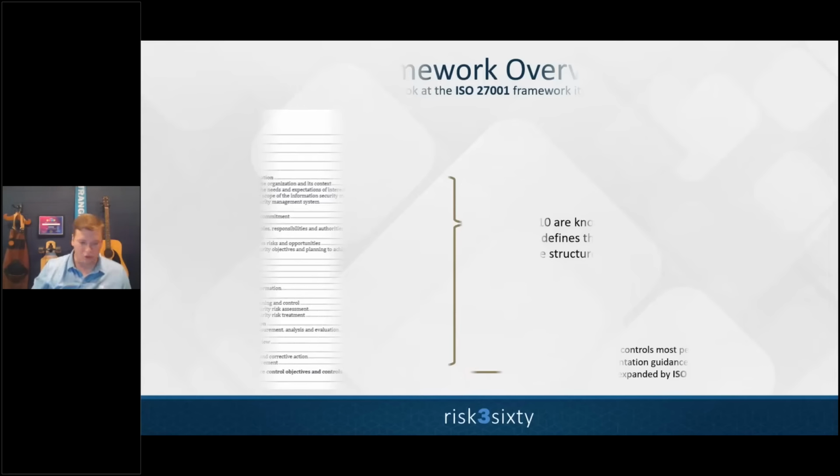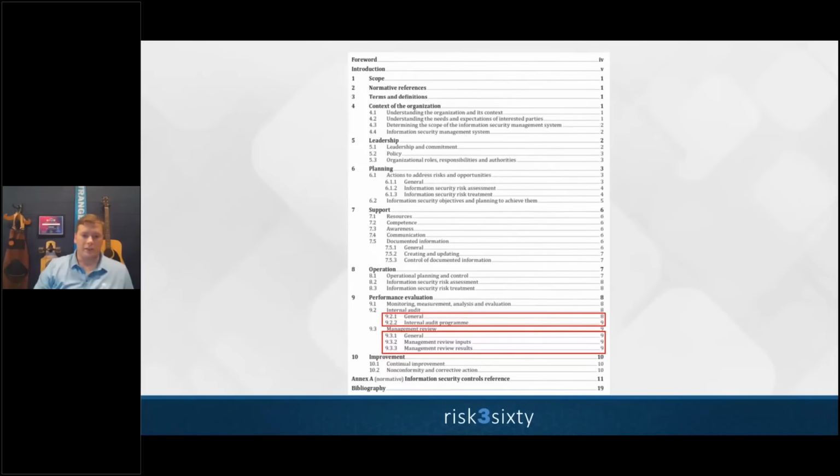There's no major revision or addition or subtraction to clauses 4 through 10. So again, if you have a program that's operating today, just familiarize yourself with some of the additional language. There might be a few things you need to add to that governance structure, but overall it's fairly minor. The biggest change comes in at the Annex A control set, and we'll talk about what those changes are.